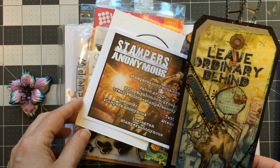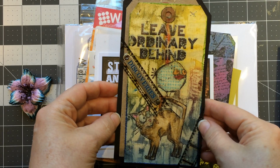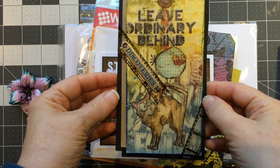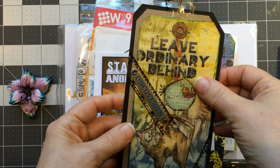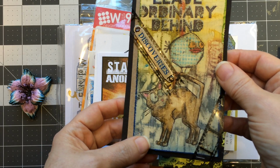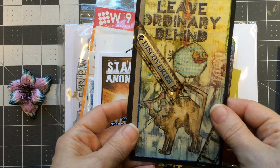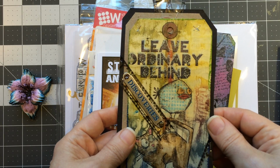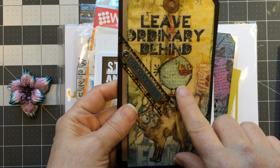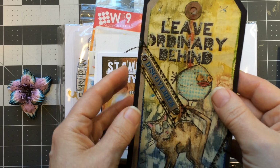Let me first show you, from later in the day, that Tim did a tag for me. Tim, oh my gosh, Ted, he might as well be Tim. Look at this. And he keeps saying he's not an artist. We spent quite a bit of time with him. He did the background with the crayons over the crazing medium, and it creates kind of a wood grain look. Really cool. He showed their versatility. Of course they work great on watercolor, but he wanted to show how differently they work on that. Then the little bird he did with the stencil with them, and how they become permanent. That was a lot of fun.